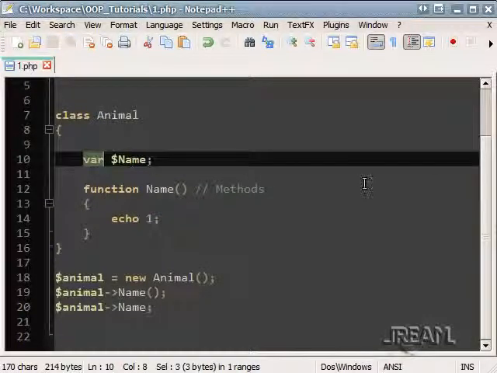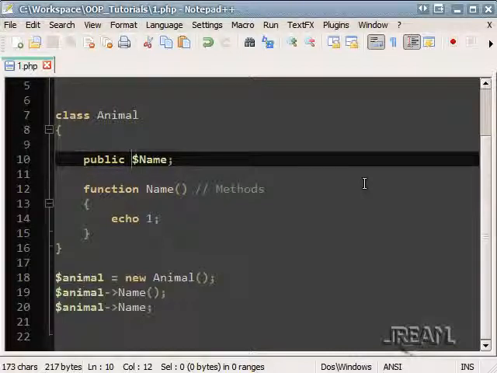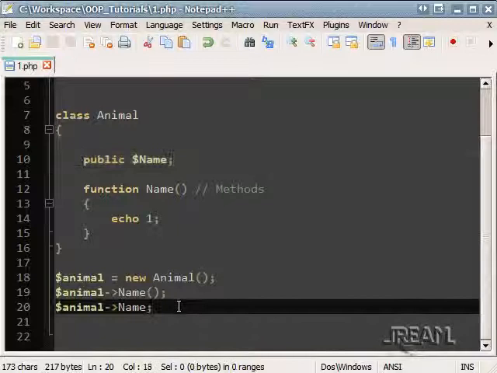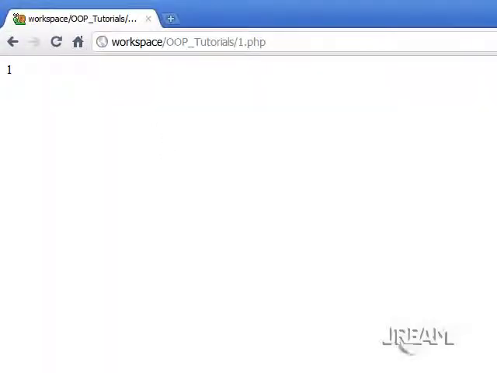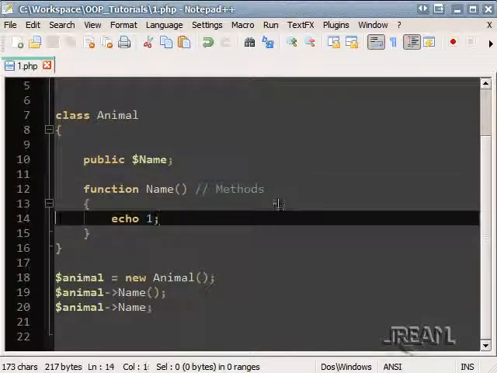In PHP 5 you usually just don't type anything or type public. Public, I'll explain scope and everything eventually. But so we have name, we refresh, the property is defined but it's not anything. So that's a general overview.